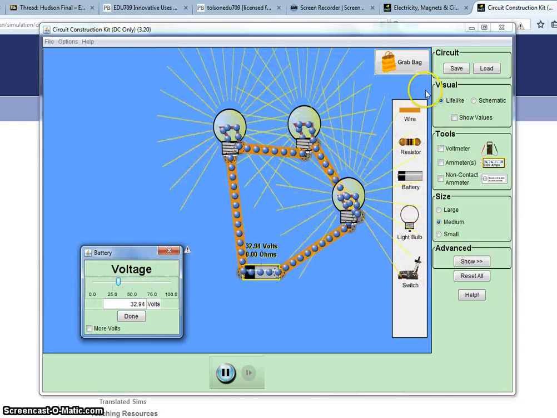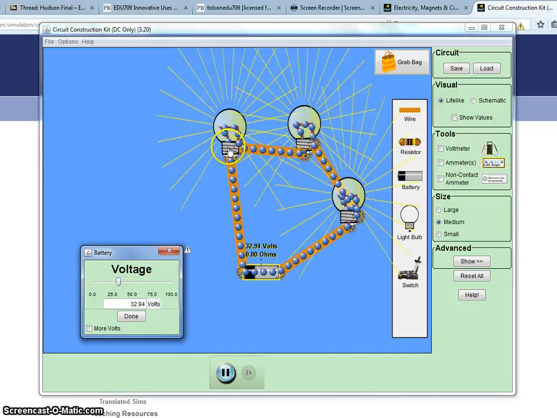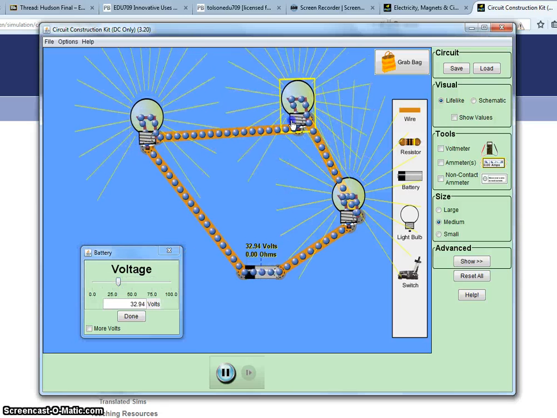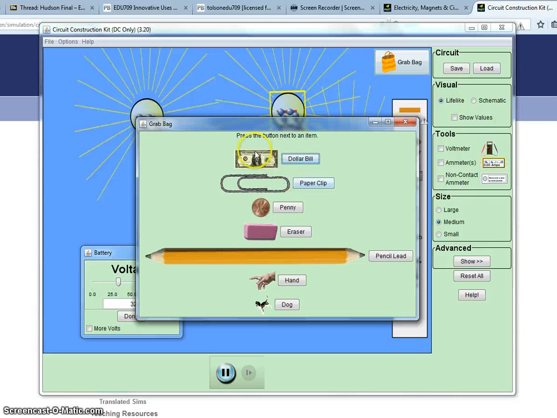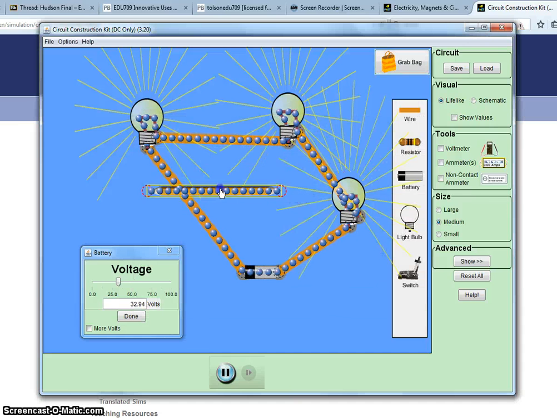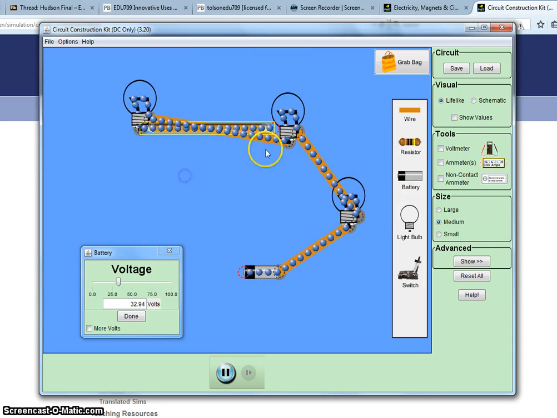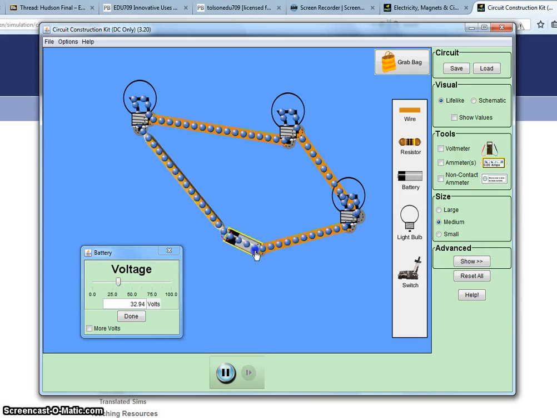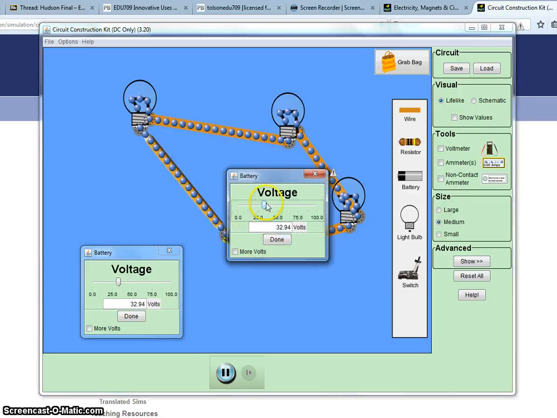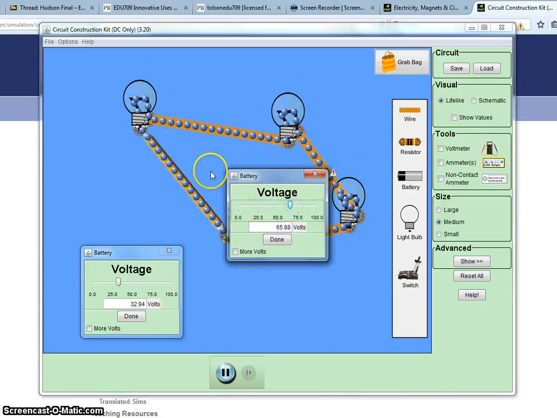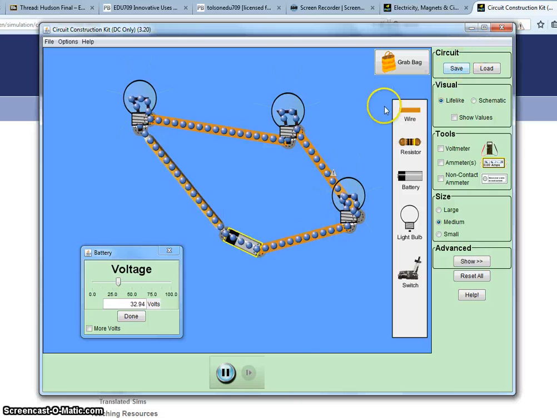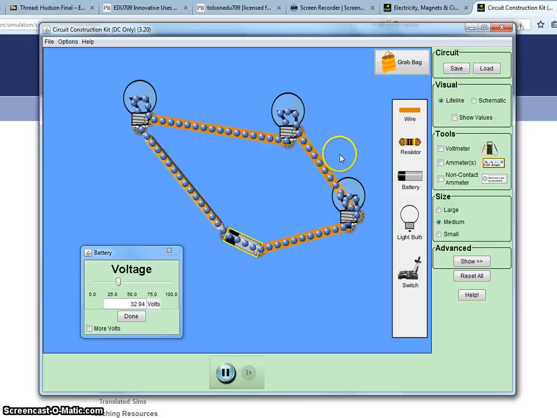Basically just play around to make sure that they know what they're doing before they actually get to the real class building of these circuits. Also for the resistance unit, they have pieces of pencil lead you could add in, so I could remove this, and instead of a wire it shows that you have a pencil. It slows down the speed at which the electrons are moving. So that's just one of the online simulations that they'll be able to use.